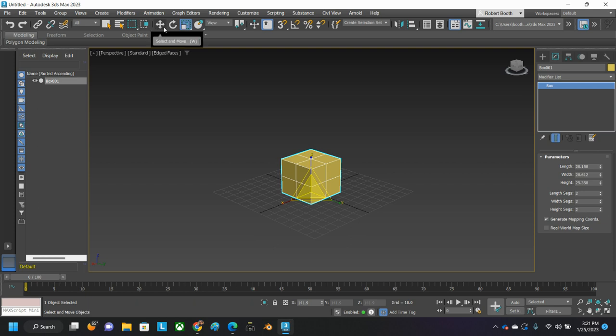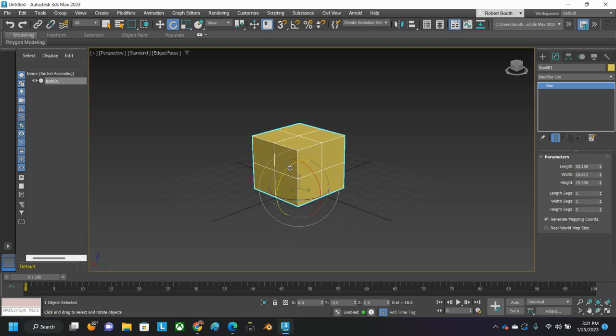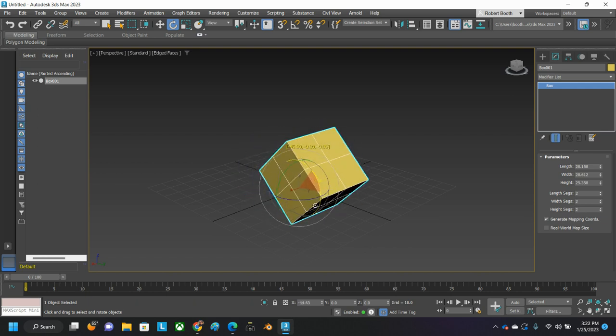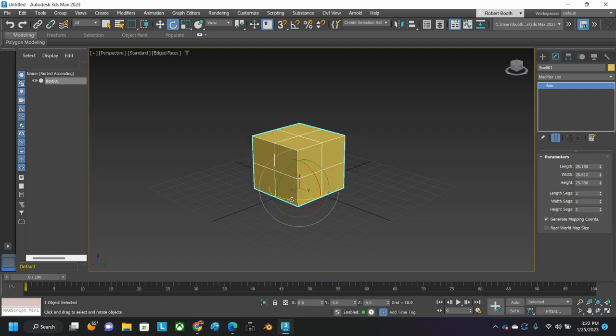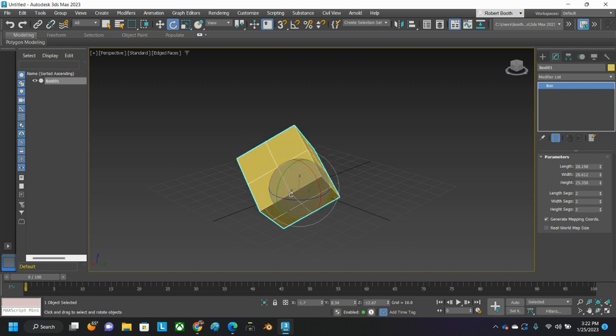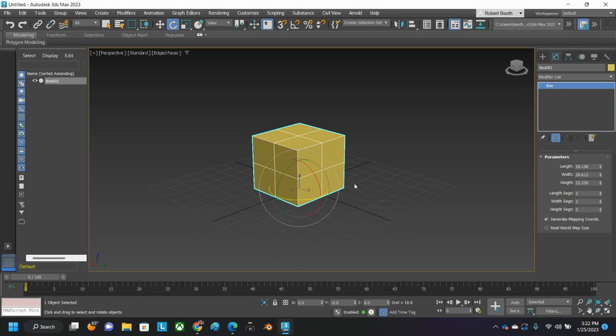All right. And there's also the rotate tool. The hotkey for the rotate tool is E. This gizmo also works in a similar fashion. You can rotate in just the y-axis, or just the x-axis, or just the z-axis. They don't have rotating in two axes here, but they have rotating in all three. That's the other choice. That's the rotate tool.